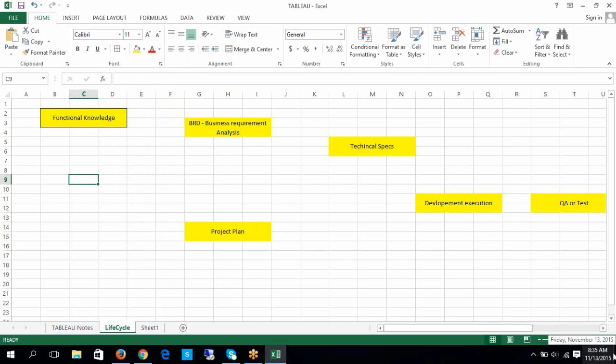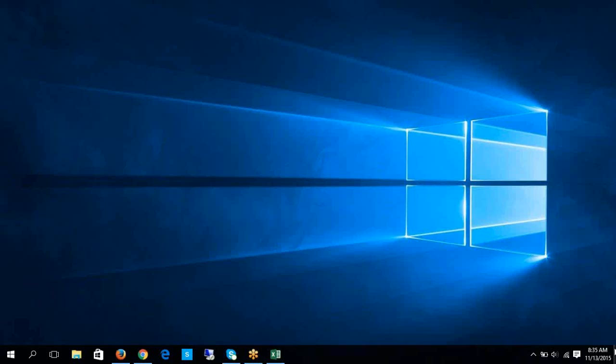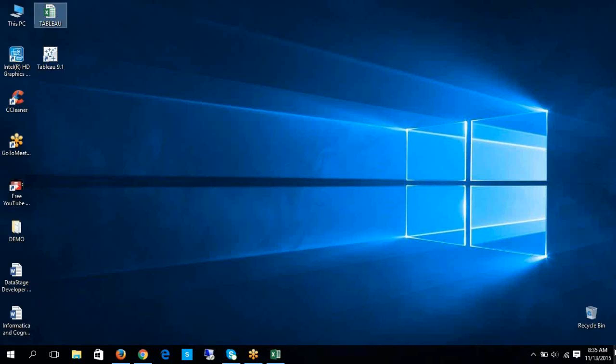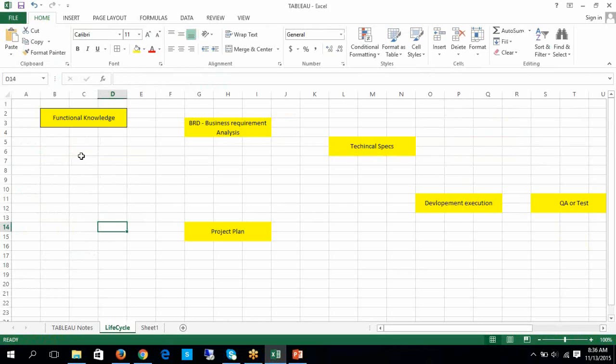we are supposed to follow this process. Now, look at this. First is functional knowledge, which we used to call domain knowledge or business knowledge, whatever it is.